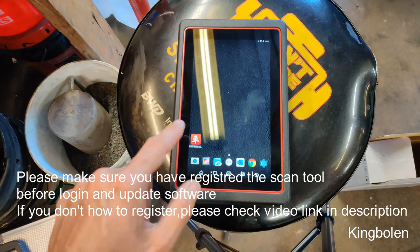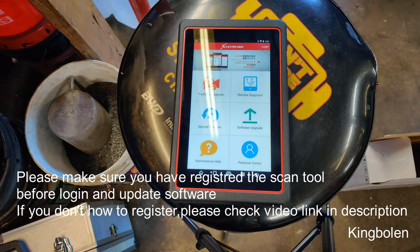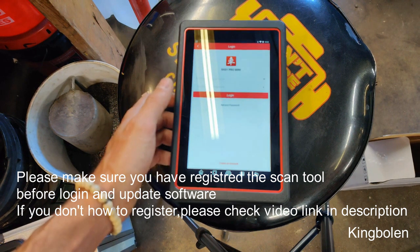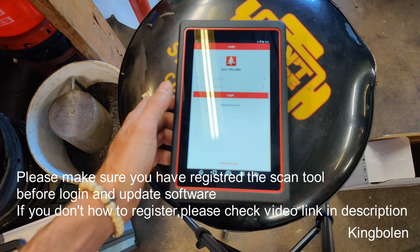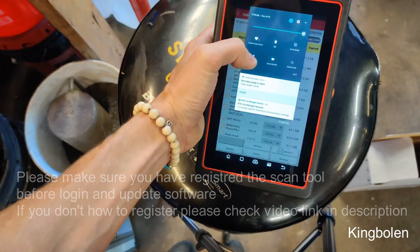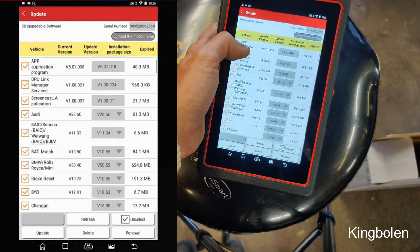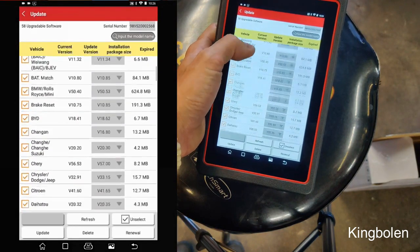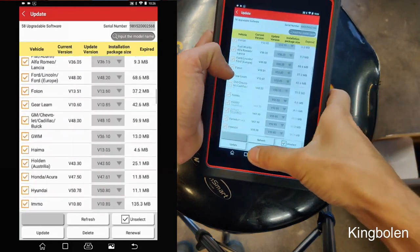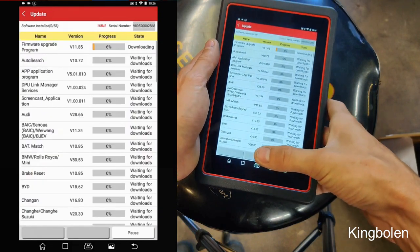Okay, so we're on the latest version now. Now we're going to go underneath the launch app, and we're going to probably have to log in. So I'm going to log in quick, and then we'll go from there. Okay, so I'm setting up screen recording. This is what we have right now as updates. So there's a bunch when I logged in. So we're going to press update all, and we're just going to wait. It's gonna take a while.